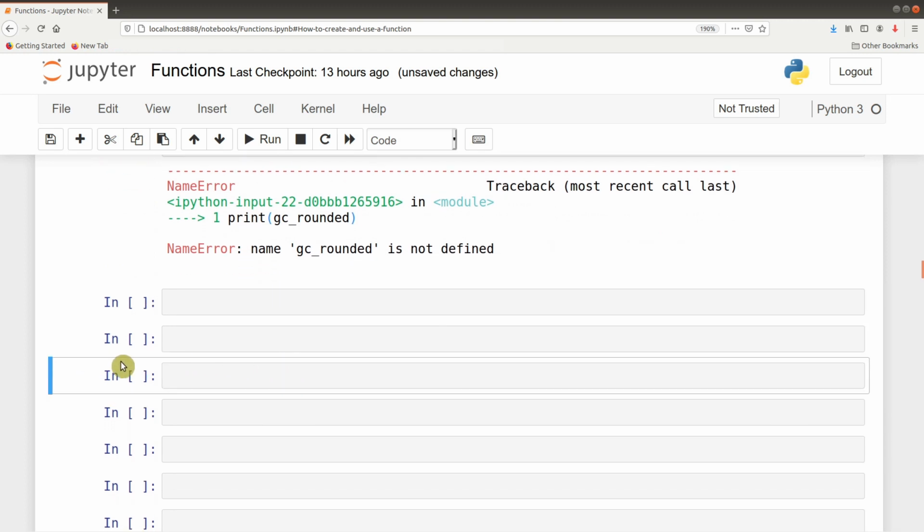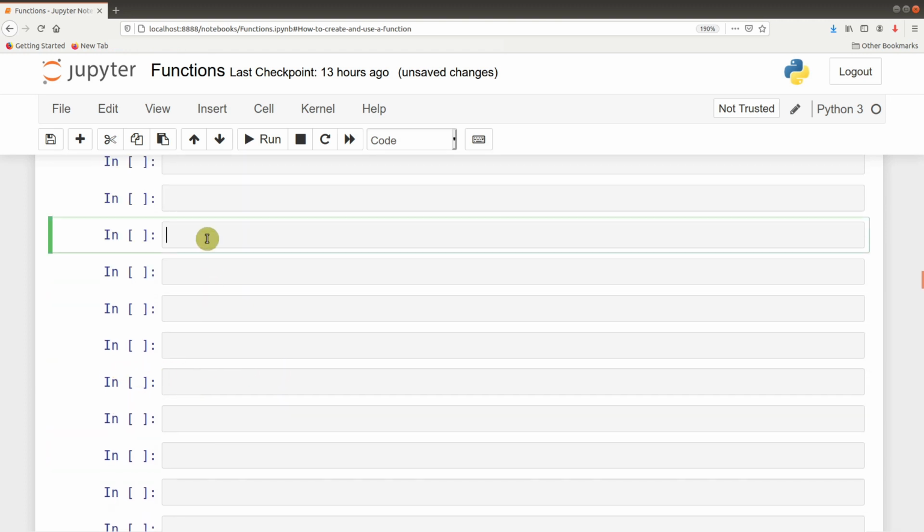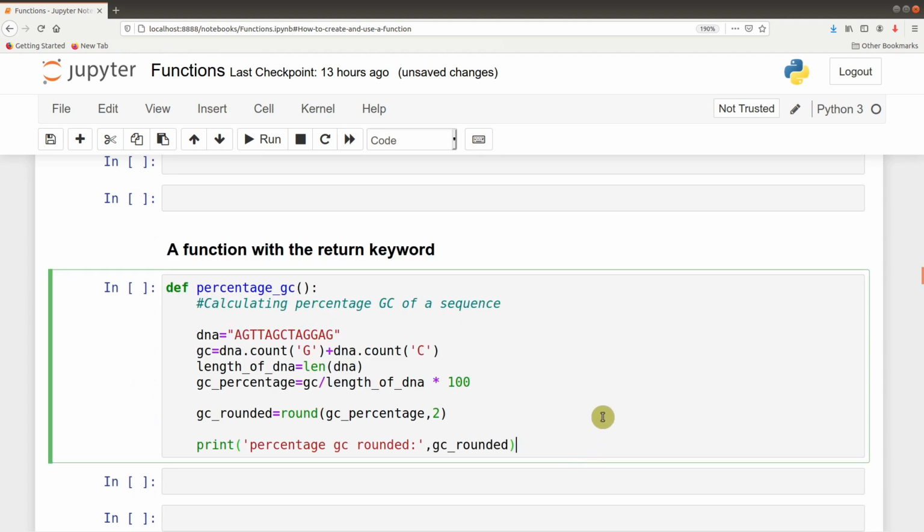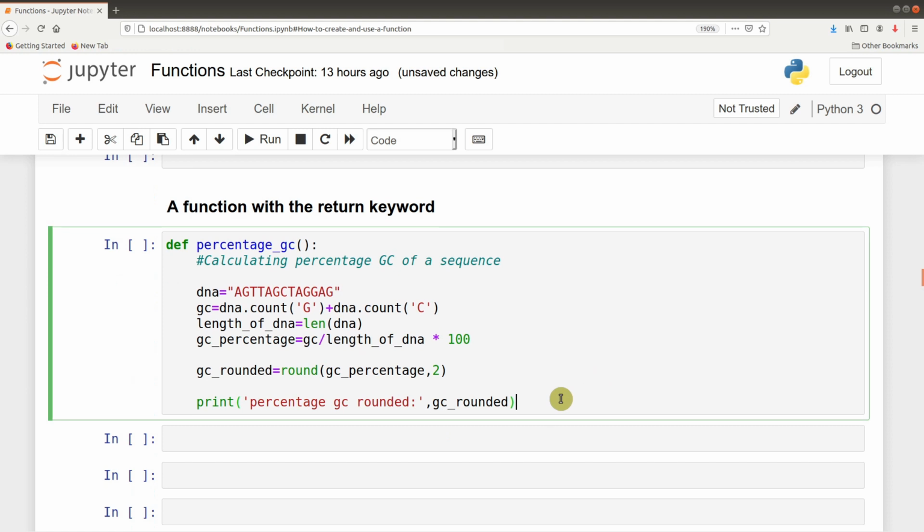So let's just recreate this function here. What we will do is to add the return keyword. I will clear this print statement and then add return. So what are we returning? This value here, the GC rounded. So we say return GC rounded.